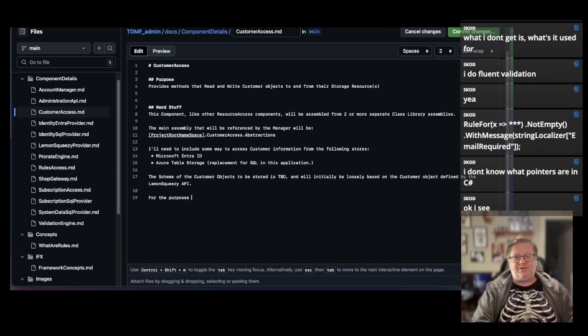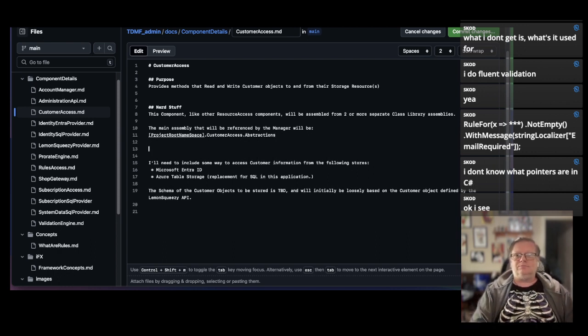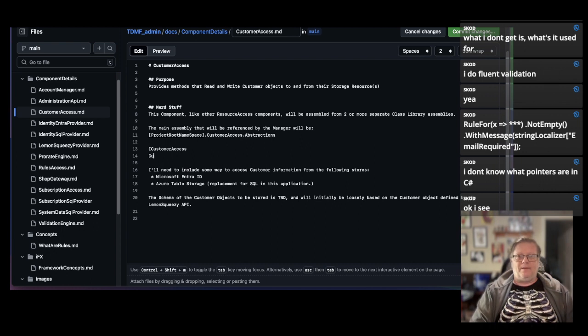For the purposes of storing and retrieving the customer object, we'll have a public definition declared, customer access, customer profile.